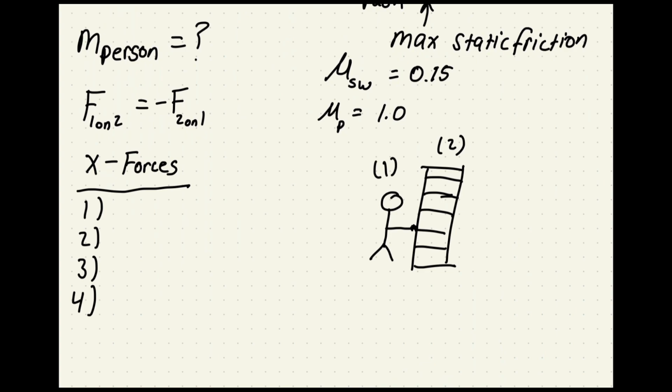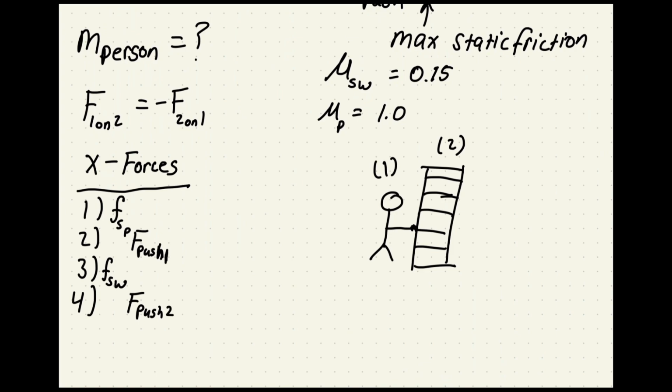Okay, hopefully you figured it out, but if not, the answer is on the person, there will be a friction force, which I'll call F sub S person. That'll be our first force. The second force will be a push force, F push. I'll say that it's the first object's push force. We'll call it maybe F push 1. Third force is going to be a static friction force on the wall, and the final force will be a push force that the wall exerts back on the person, so we'll call it F push 2.